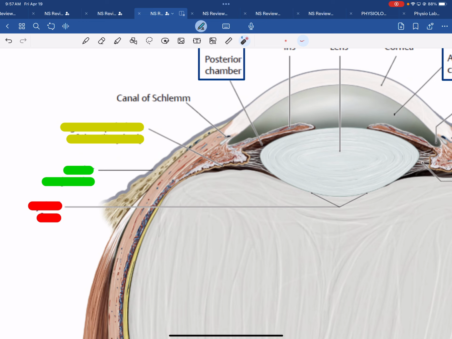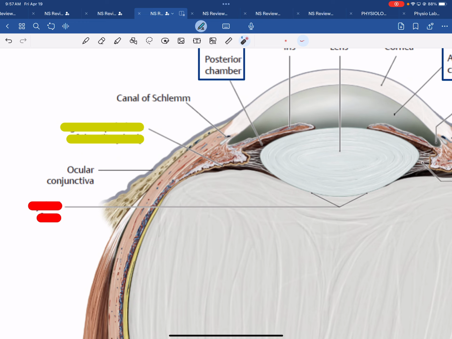Okay, what about this? It is a membrane, yes. Is that supposed to be the conjunctiva? Good, the conjunctiva. They call it the ocular conjunctiva because this is the part on the sclera, but there's also a part on the eyelid. I don't think we have to differentiate. All of it is the conjunctiva, but just know that it's on the eyelid and on the eyeball itself.